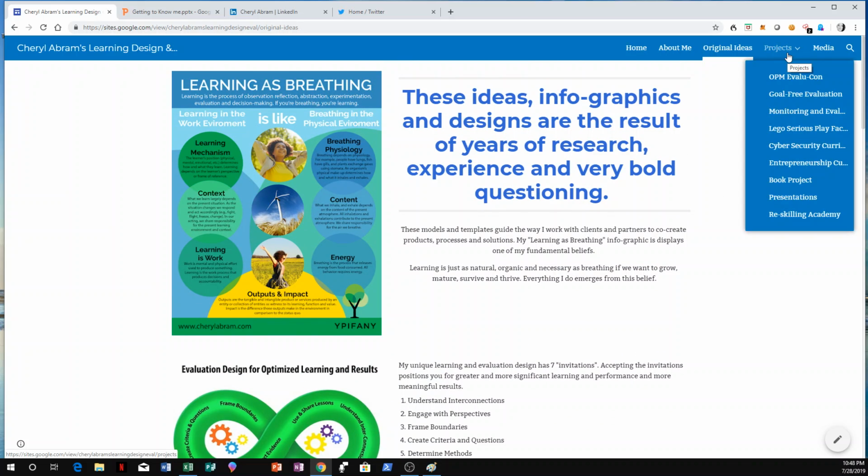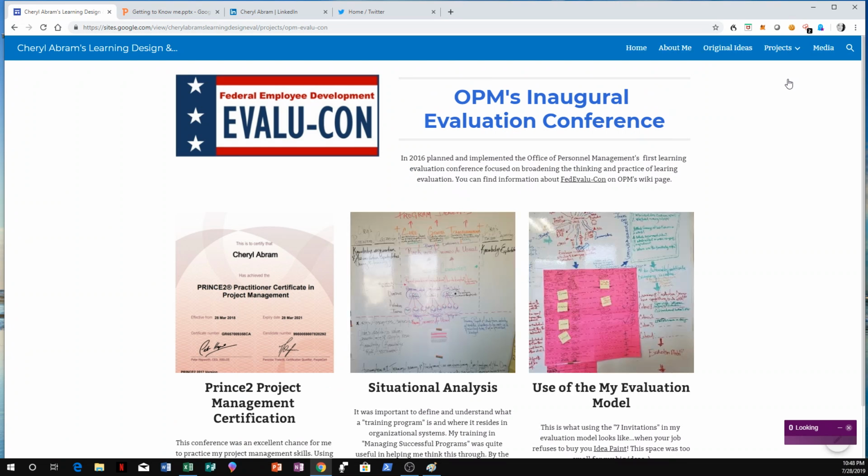Now, the next tab are very specific projects that I've worked on. Now, this is also a tab that we're going to have the boys put in their portfolios. We're going to provide them assignments, and these are the ways that we're going to be able to assess what they're doing. So I'm just going to go over mine here really quickly.